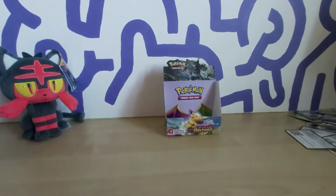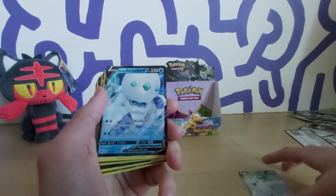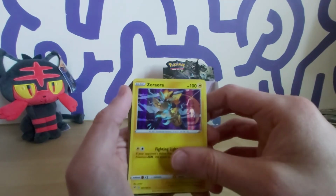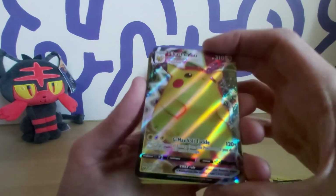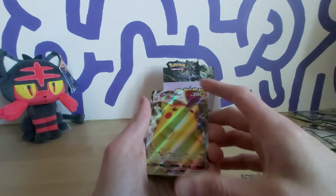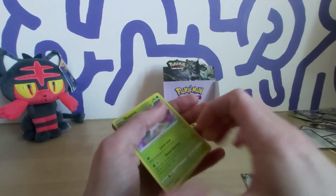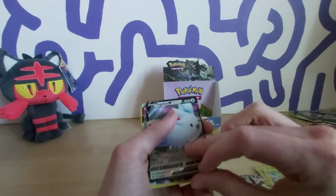So, to begin with, we have a Togekiss V, Galarian Darmanitan, Duraludon Holo, Zeraora Holo, Zarude V, the best of the bunch. Look at this big chunky boy. Pikachu VMAX. Ooh. Celebi, amazing rare. Shaymin, who is upside down. Don't know why that is. And then we've got a reverse card.